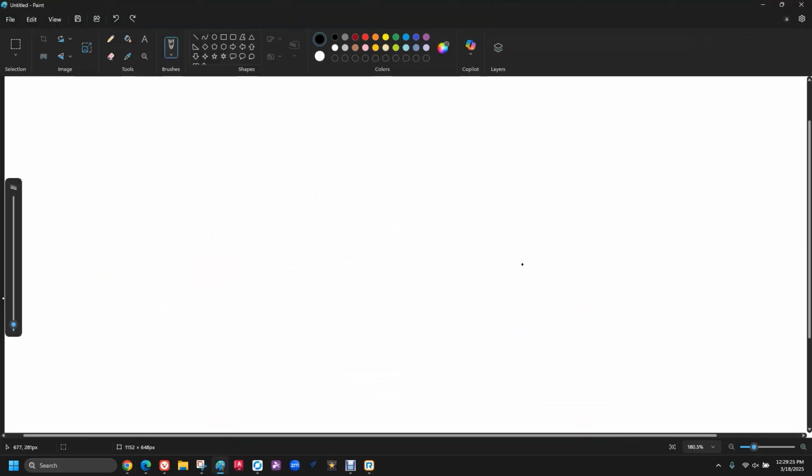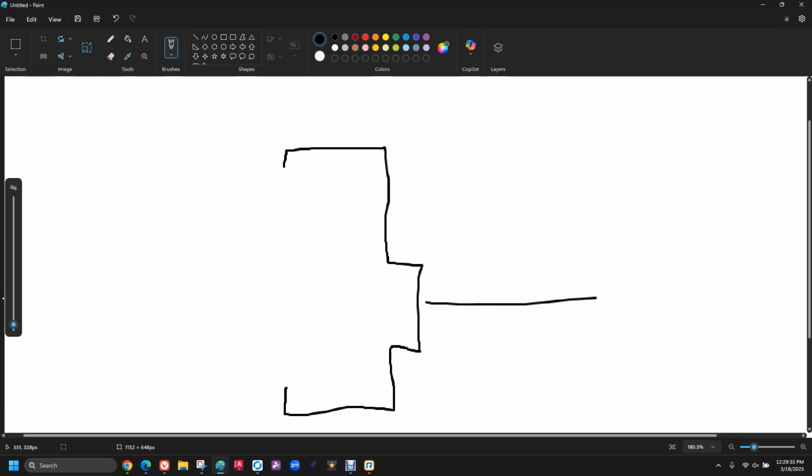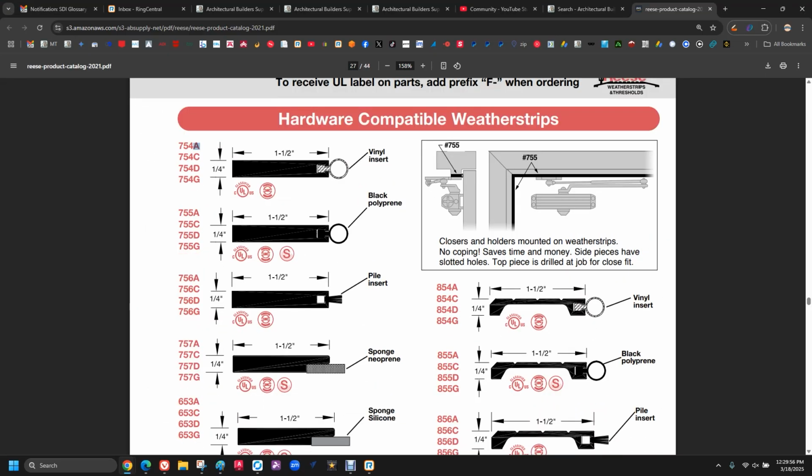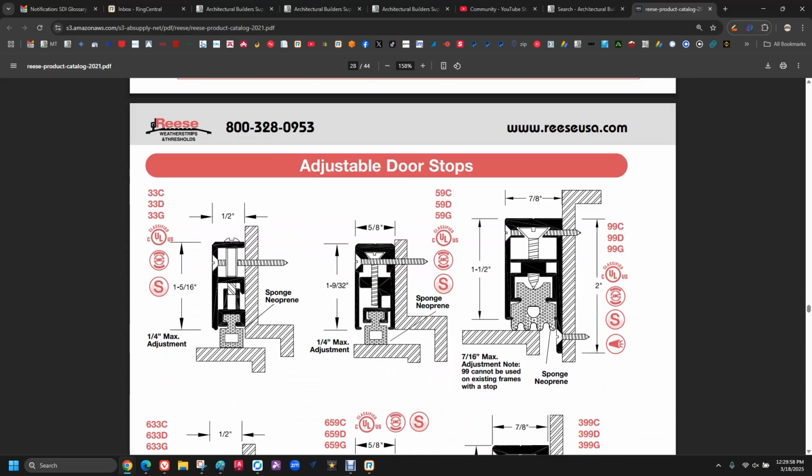So if you're using soffit applied hardware, and the term soffit we've covered at length elsewhere in these videos, but here is your frame. People refer to that as the stop, and they're not wrong, but that's the soffit. That's a subcomponent of the stop, this area right here. That's where your rim exit device strike is going to go. Well, if you don't put the hardware compatible gasketing on first, you're going to have an interrupt in the continuity of your weather seal. That's just the bottom line. So this would be installed first. There's no doubt, before your hardware goes on.